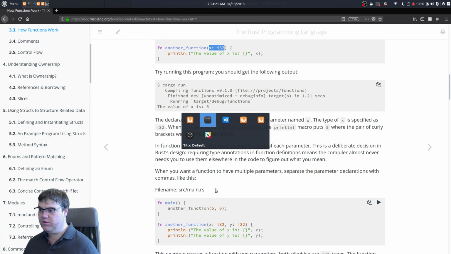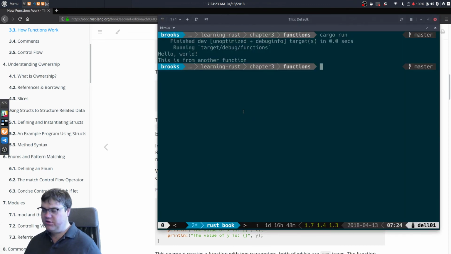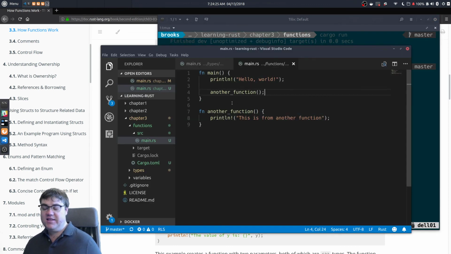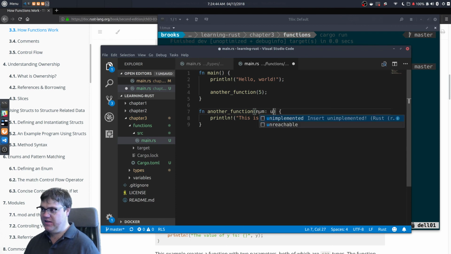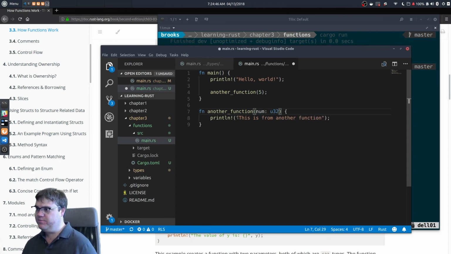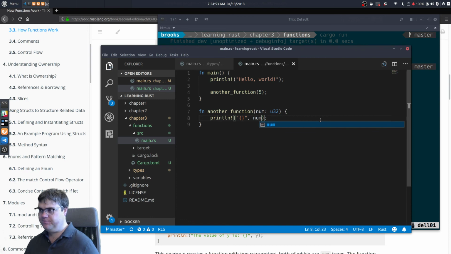Okay, so let's try this out, because they were using i32 for a signed integer, and I wonder if I do another function in here and I do this 5 and I say, okay, I want num, but it's an unsigned 32-bit integer, and we're just going to pass this in, put num in here.